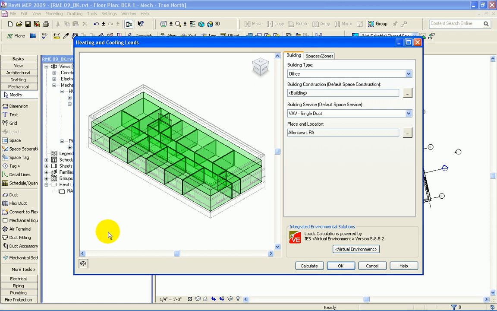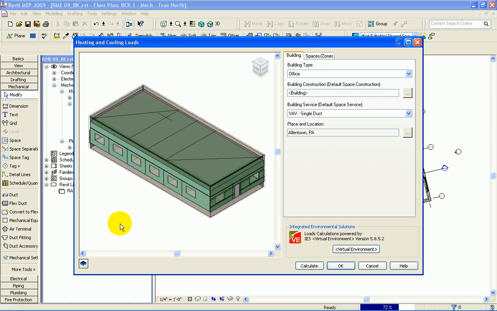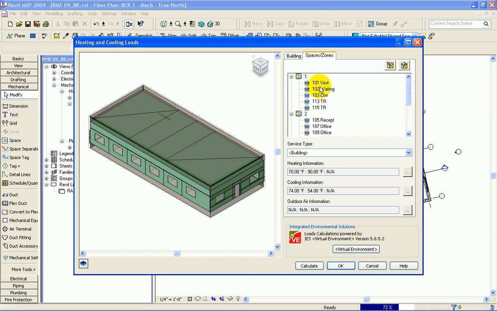Okay, so we got the old view cube there, and if I come down to the lower left, we got the view selector, which changes on shading or wireframe. So you'll see a definite difference between shading and wireframe. Now on the tabs of the dialog here, I can go in and revisit some of the information I established back in the project information settings for energy data, and this will actually drive it back to that location if I have to. But this is just another quick way to make some final tweaks on my building performance model that you see on the left here. Spaces and zones. You remember we made spaces and then we added those spaces to zones in the previous exercise. So here they are.